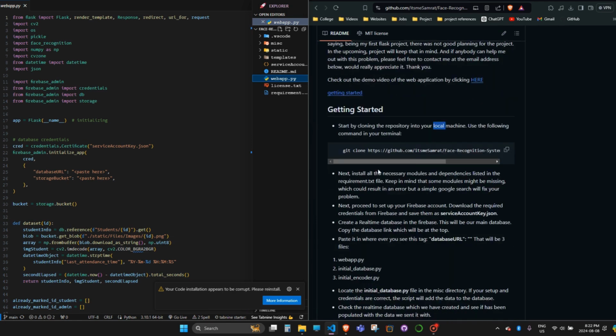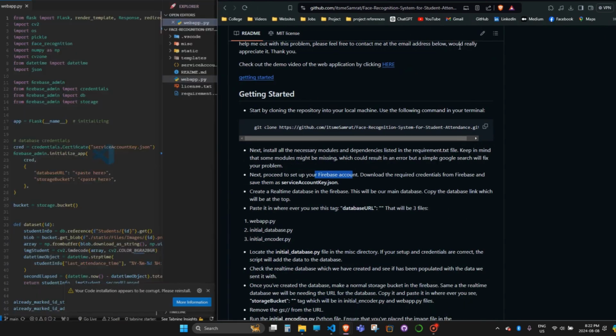The next step in our installation is installing the requirements.txt file. I have already done that because I was testing how it would work out. If you have any problem, you can just do a Google search, and I think it will fix your problem. Next is setting up our Firebase account.